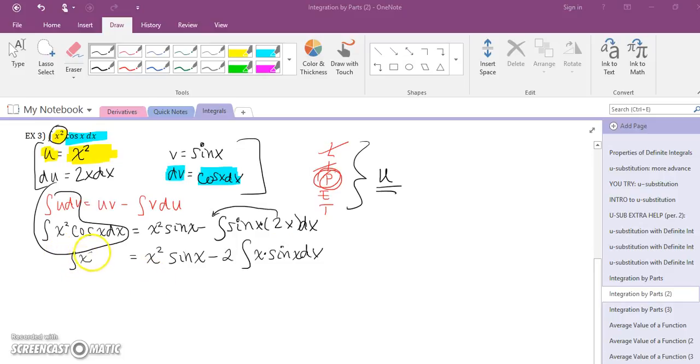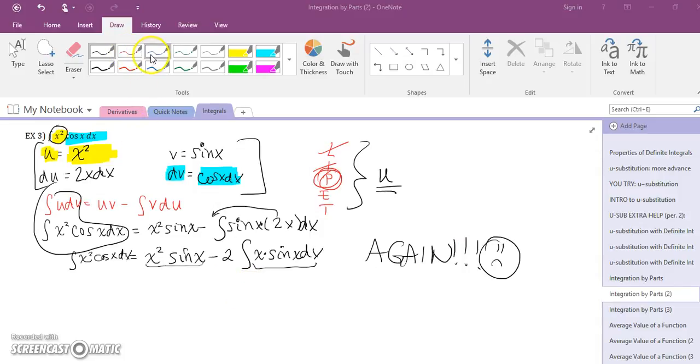Alright, so we have a little bit of a problem here, because this part is fine, that's just good to go. I still can't do the antiderivative of that. So it's not that we did it wrong, it's that we have to do integration by parts again. Oh no! We'll do it quick. Now the AP exam is going to have some where you have to do it twice. They will never have one where you have to do it 3 times. Those do exist, but they're not going to ask that on the exam.